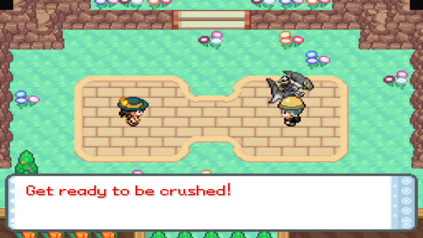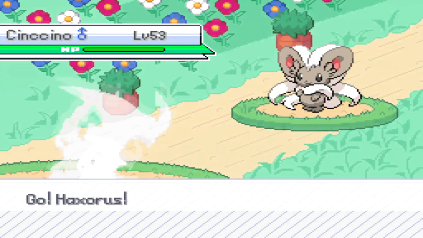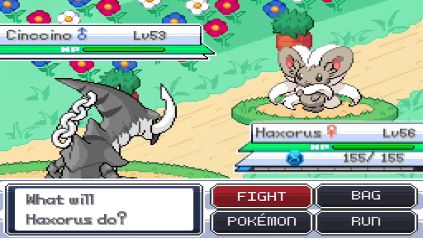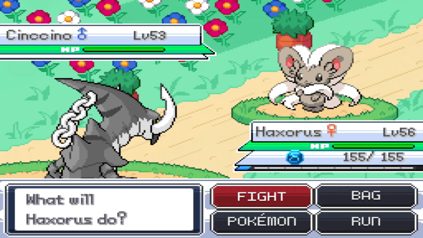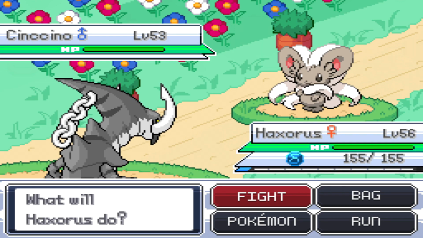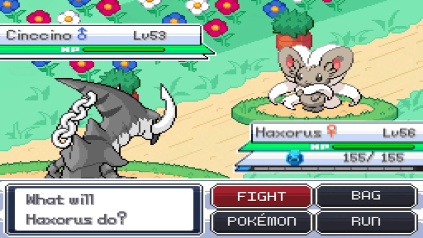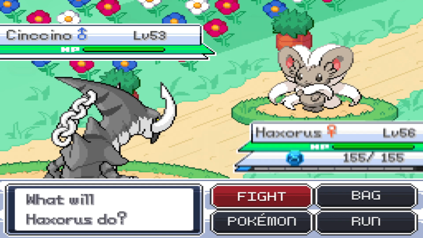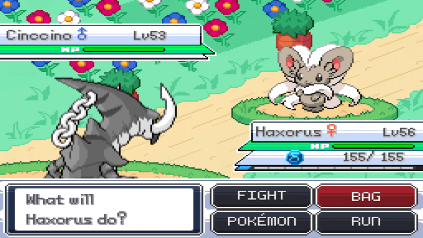Ready to be crushed. Okay, sure. She is going to be absolutely merciless. Trust me. So starting off with this Cinccino, it has the ability Skill Link, which means its multi-hit moves will hit the maximum number of times. It has the King's Rock for an item, and it has Tail Slap, Rock Blast, Bullet Seed, and Knock Off.